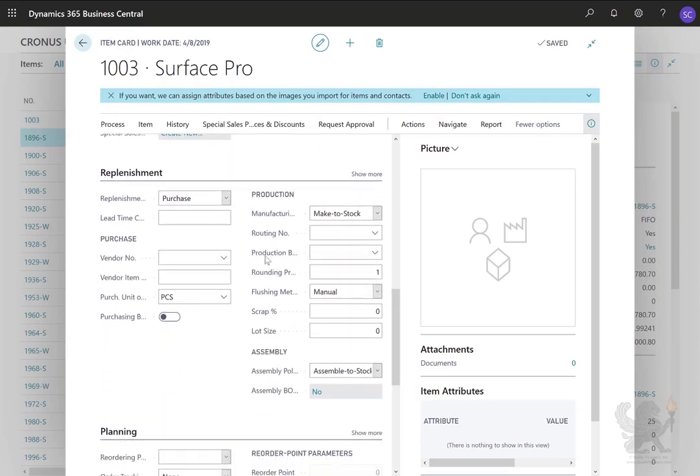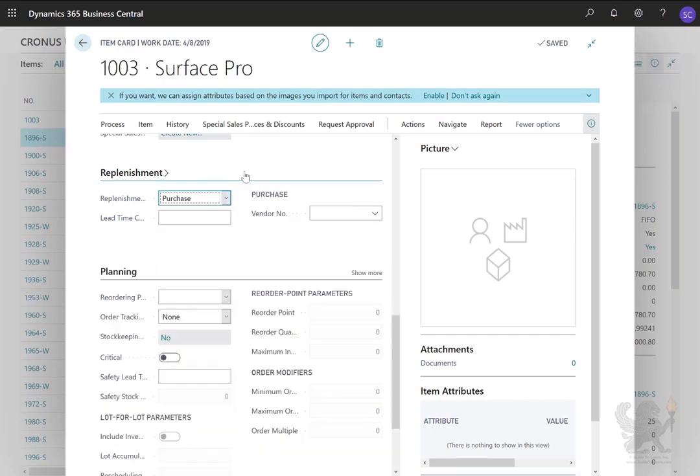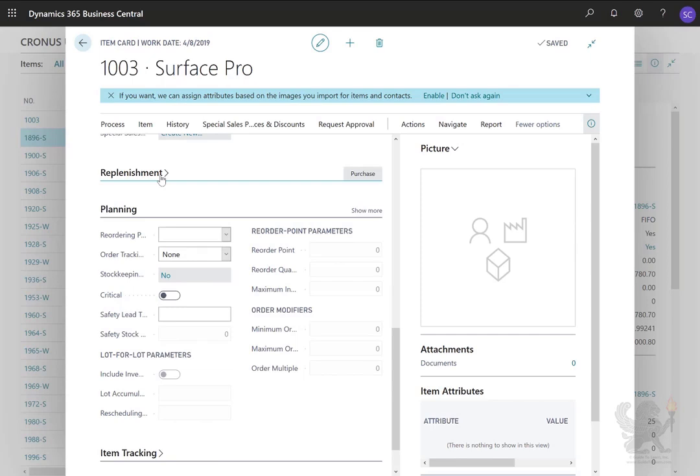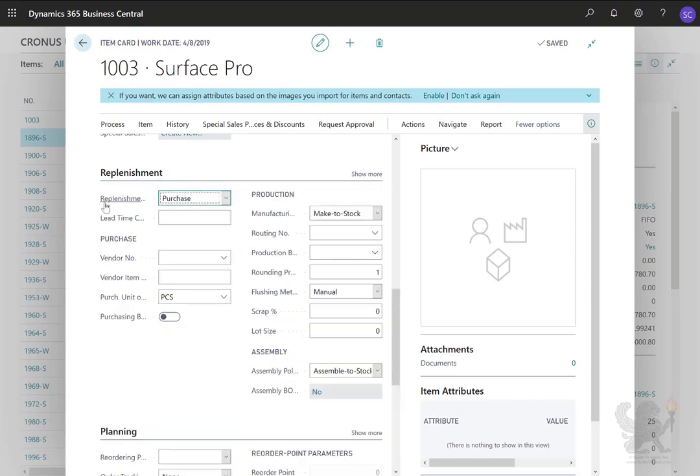Then there is replenishment. So in replenishment, first of all, we have to specify how to replenish the item. So is this something we purchase? Is this something that we produce or assemble ourselves? In this case, this is of course a purchase item. Also here, there's another learning path on replenishing items that explains all these fields more in detail.